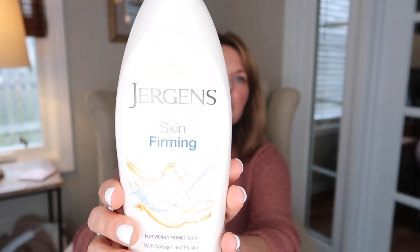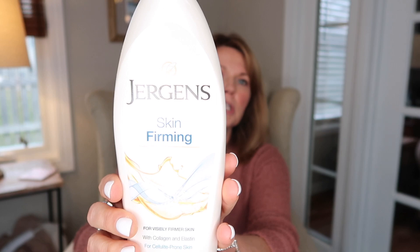I have finished up one of the Jergens Firming Body Lotions, and I really like this lotion. It's got a nice scent, it's pretty thick and creamy and moisturizing. Now the skin firming part — I hope it firms, I don't know if it really does — but overall I think it's just a good basic moisturizer. I have to use a moisturizer every time I get out of the shower, and this is the one I've been using currently. I did repurchase another one that I'm using upstairs, so I do like this one.